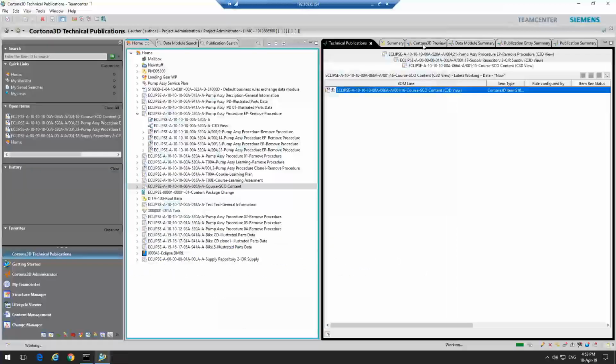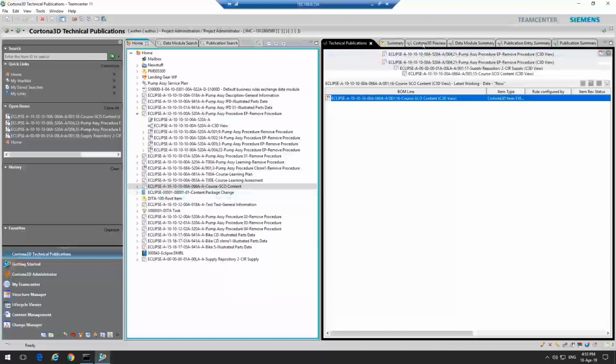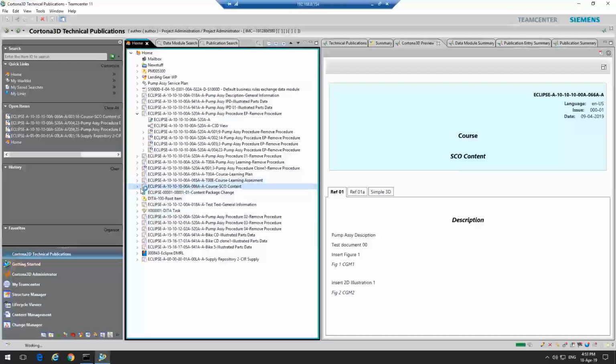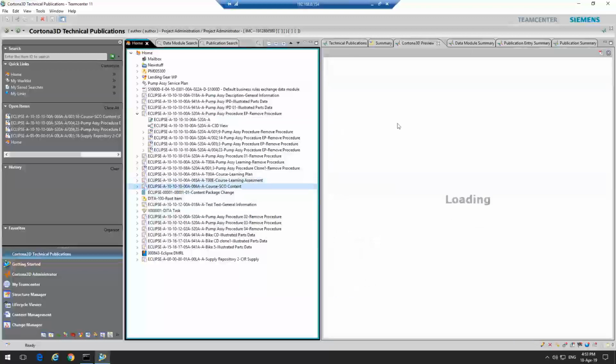and if we preview this course, you will see that the 3D content, the procedural content, is now being shown here. Let's just reload the preview.